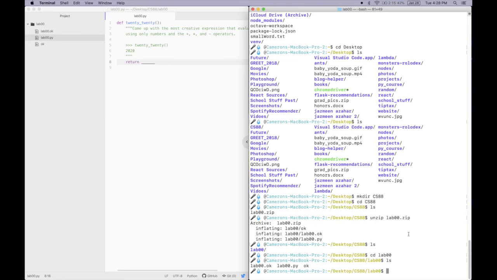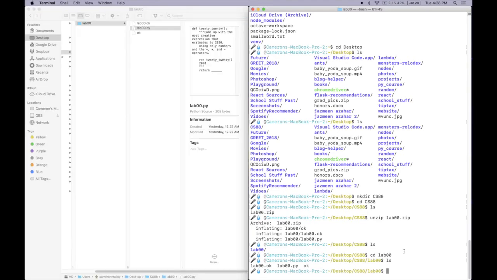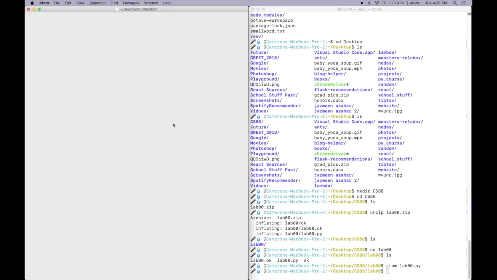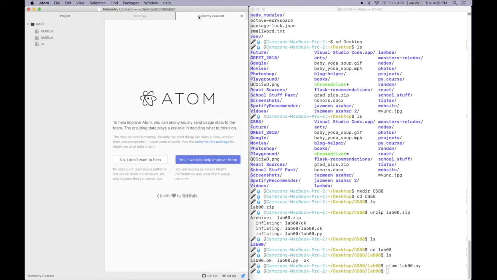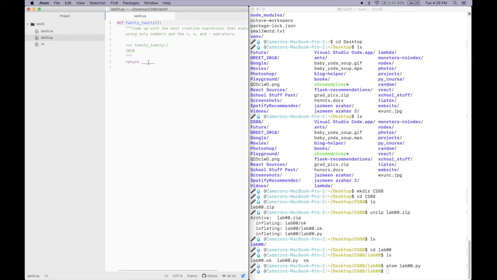If you're on a Mac, I'm not sure if this works on Windows, but you can go to the directory that has the file in it, and then type atom and the file name, lab00.py, and then it shows up. Same exact thing, shows up with all the welcome guides too. If you have Sublime, I think there's also something for Sublime. Maybe it's subl, or maybe you type sublime. I'm not sure. You can Google it though.